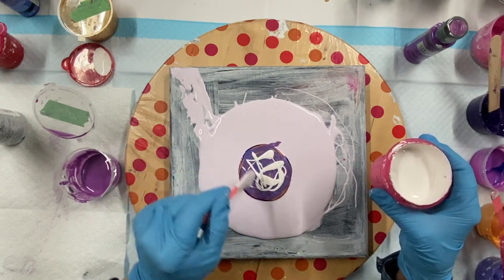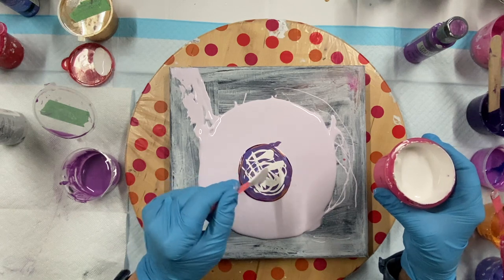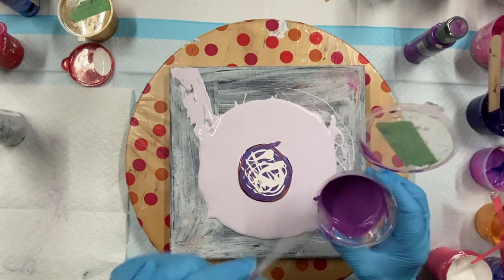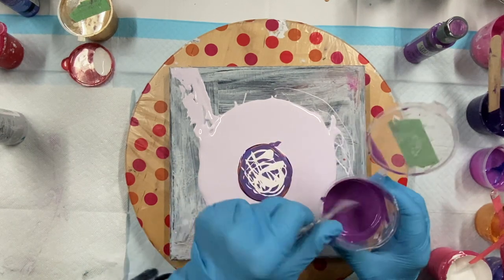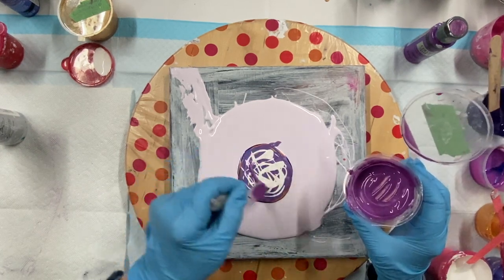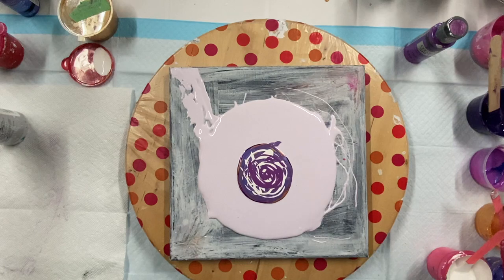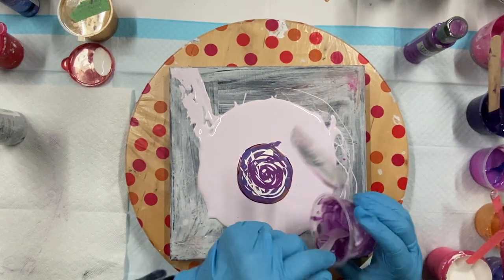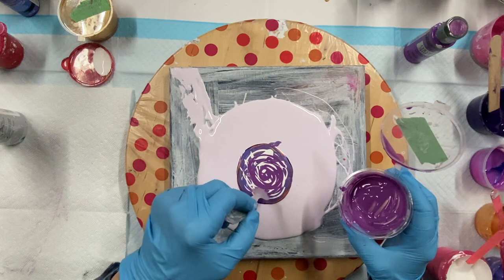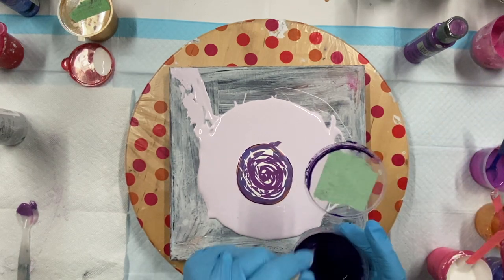Let's see how this goes. I feel it's a little on the thick side. All right. Now my Brilliant Purple by Deco Art. Yeah, I think it's Deco Art Americana. I'm almost out of it. That's enough. I think I'll put some of the dark purple on the top too, just to give it a bit more contrast.